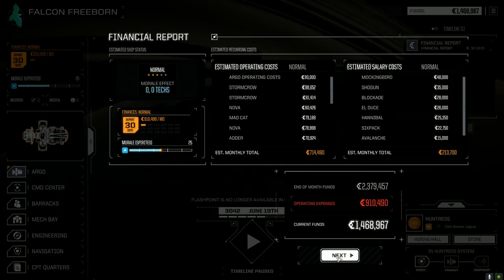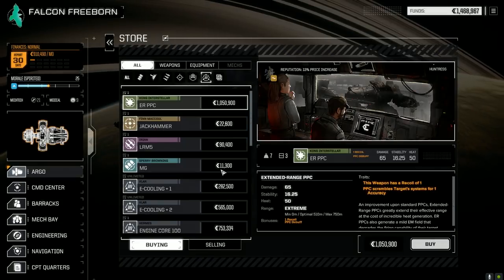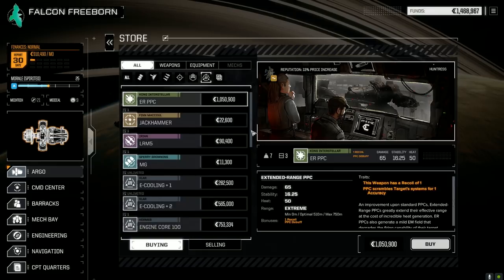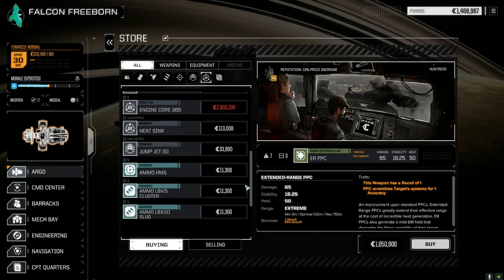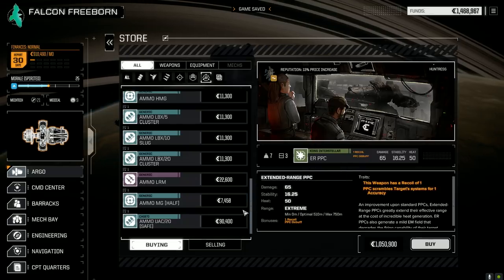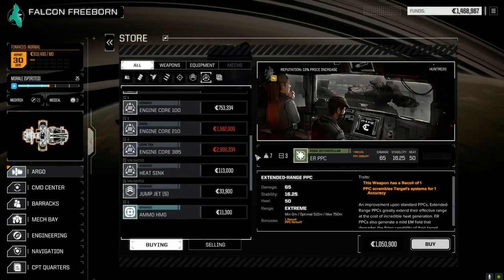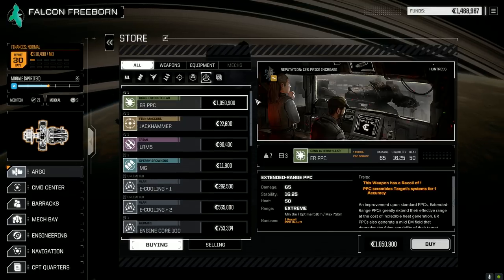Ready to go over financials whenever you are. Yeah, you're always ready to go over financials. Oops, didn't want to visit the store. Well, let's just see if they got anything interesting. They did have a command console before. Yeah, probably nothing. I always check out the ammo too, because sometimes you find some good stuff down here. I picked up LRM Deadfire ammo. So I've got some of that now.